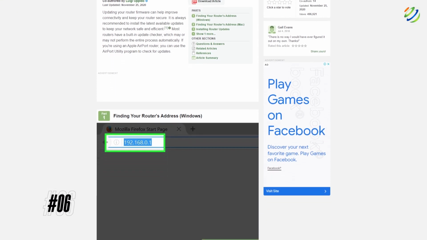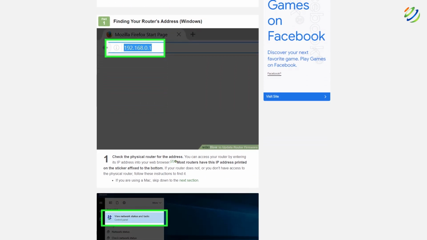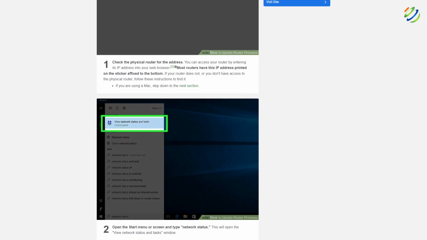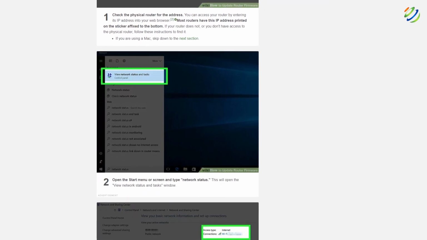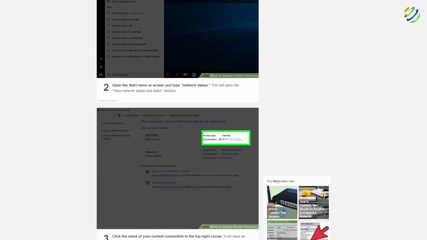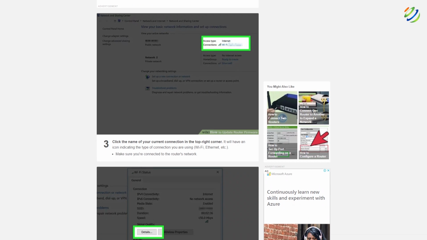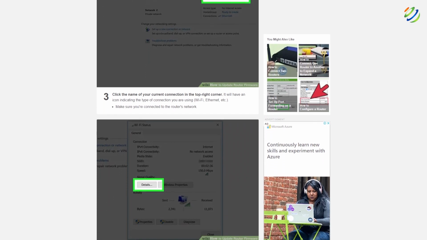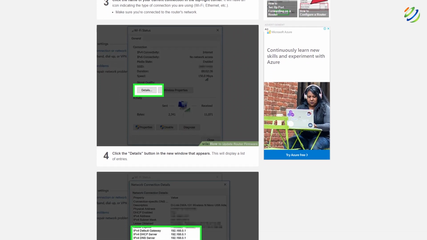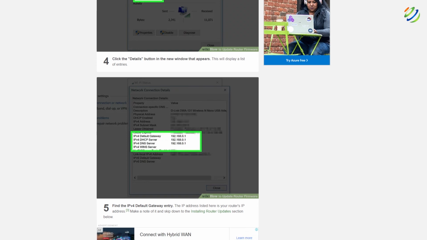Number 6. Keep your router software up to date. This is one of the most effective ways to make sure that your Wi-Fi doesn't get hacked, because having updated software for your router makes sure that you have all the latest security updates and security patches, and Wi-Fi software should be updated to protect the network security of your home. The router's firmware, like any other type of software, can contain vulnerabilities that hackers, intruders, or outsiders can exploit. Most routers won't have the option of an auto update. In that case, you will have to manually update the software to ensure that your home Wi-Fi network is protected.